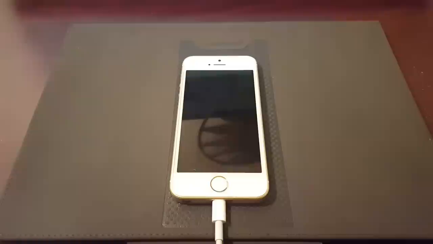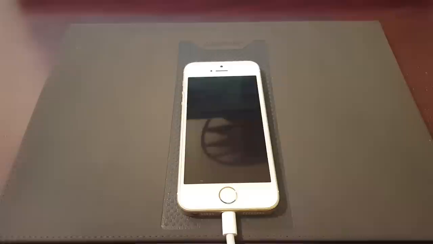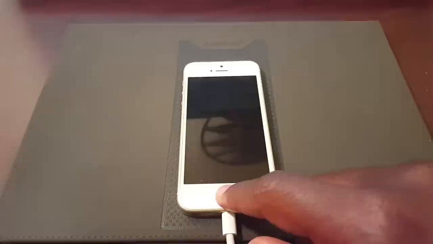You may also see a little pop-up message when you first connect your phone to your computer within the iTunes program, not on your phone, but on the iTunes program, and it'll say something like your phone has been locked out completely. Just go ahead and ignore that message, because we already know that your phone is locked out, and that's why we're doing these steps. Okay, so we have our iPhone connected to our PC. We have the iTunes program we're signed into with our Apple ID. And we have our iPhone turned off. In fact, let's just double check it. I'll press on the home button, and it's definitely turned off.